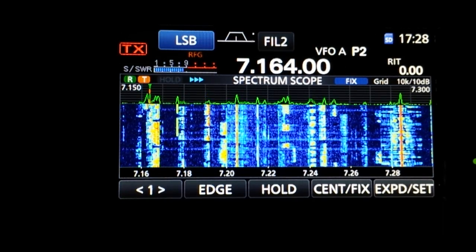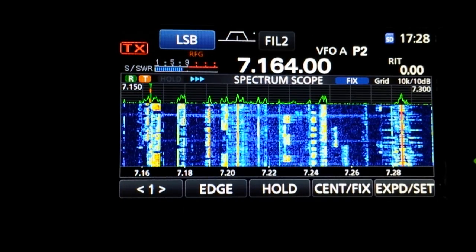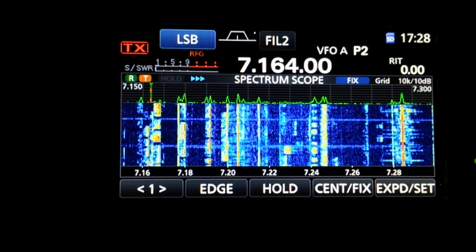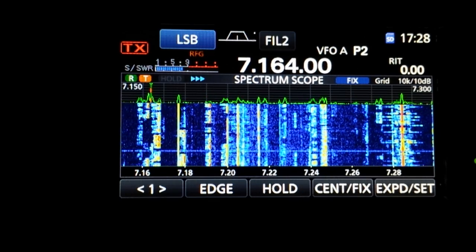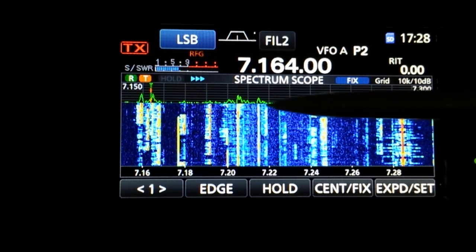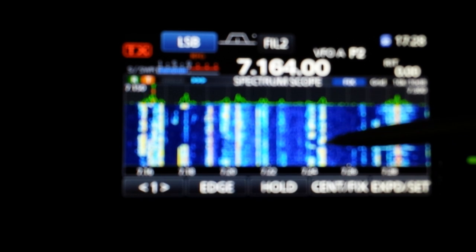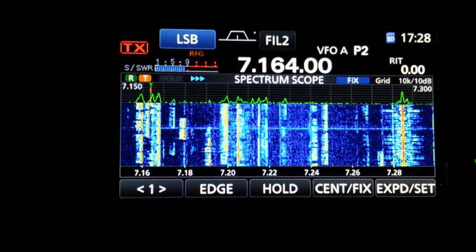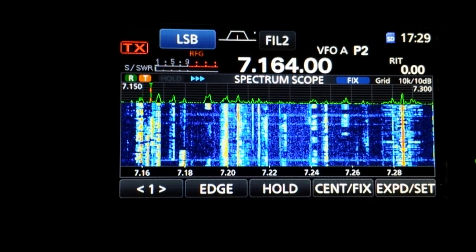I've had a few people ask me to give them a demonstration of how to tune sideband on the IC-7300 and what the screen looks like. So here we are on 40. It's late in the evening and there's a lot of shortwave stations coming in on the waterfall. You can see the solid stripes there. Those are carriers. And then these vertical fuzzy places here are losing focus. Those are sideband guys. What happens is the autofocus changes when I get my stylus in the way.